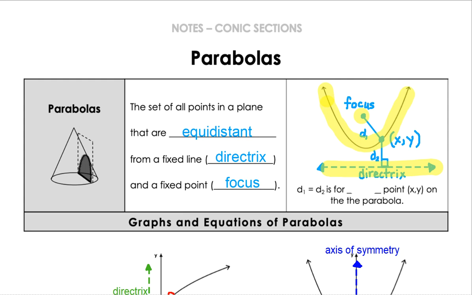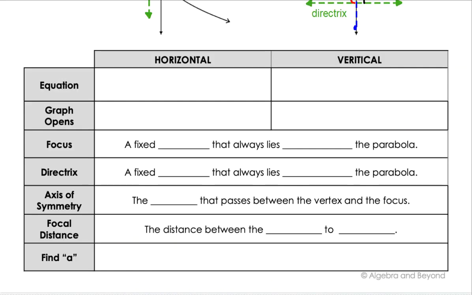So another way to think of that is that the distance from the focus to the point, that's d1, and the distance from the directrix to our point, they're equal for any point xy on the parabola. So no matter where I put a point on that parabola, it's going to be the same distance from the focus to that point and the directrix to that point. So that is how a parabola is constructed. We are going to look at some key features of it now.